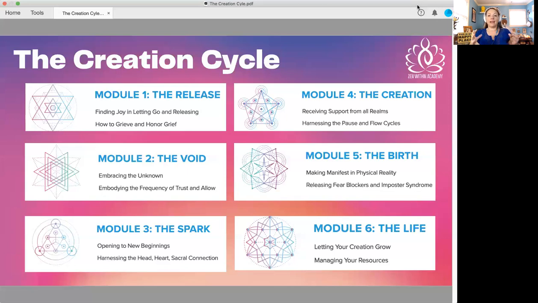And as I said, this is a highlight of what I'm going to be talking about, but what will happen in each module is that a teaching will come in from my guides, and then after that teaching, an activation will start to develop, and that will be brought forward in the class and will be recorded separately, so that throughout the week from when the module is released to the next module, you have time to work with the energies of that activation to actually embrace that frequency in your being holistically.